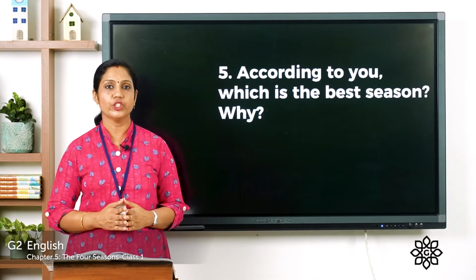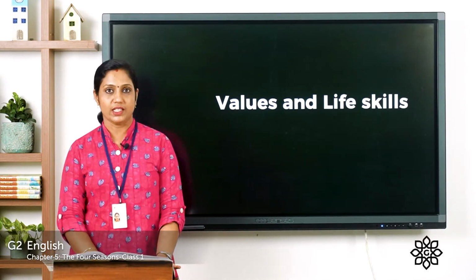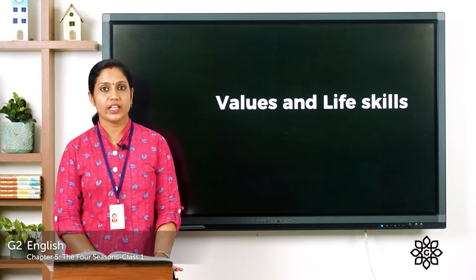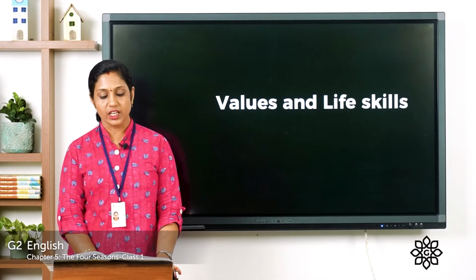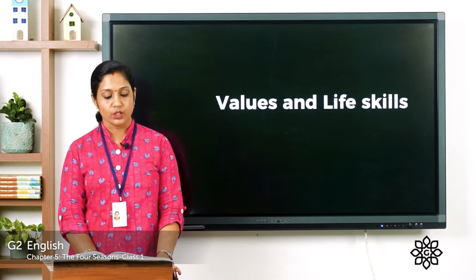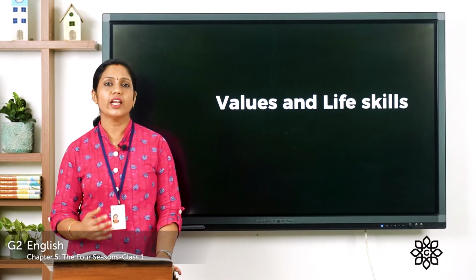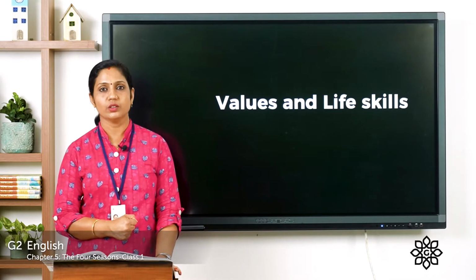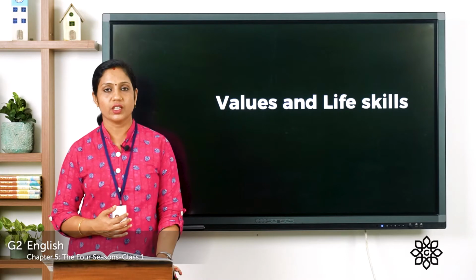According to your wish. Now let's look at the next grammar, values and life skills. Self-awareness, critical thinking. The seasons learned an important lesson that they should stay united. Do you think it's important for us to be united? Why? So united means we have to stay together. So do you think staying together is nice or fighting with each other is nice?